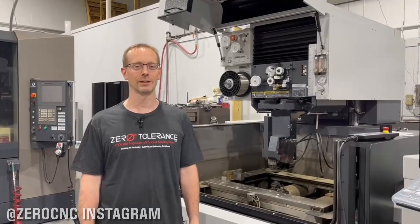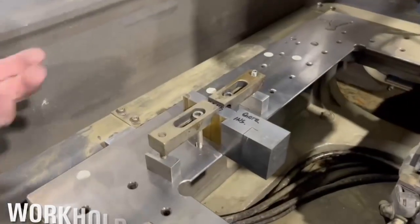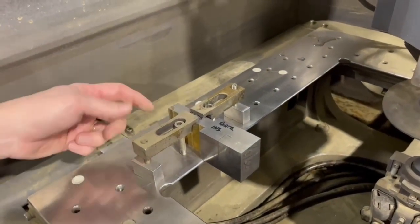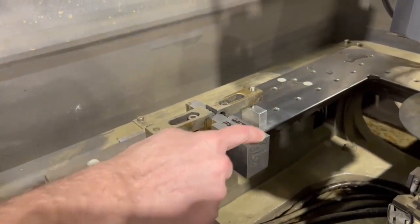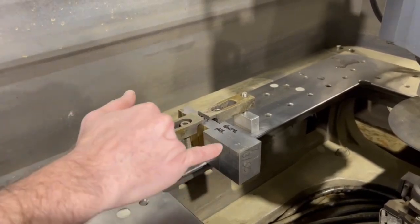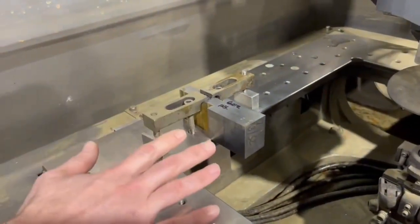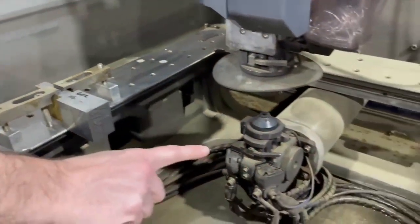Welcome back to Zero Tolerance. Today we're going to cover a little bit more about wire EDM. I wanted to show you some of the very most basic setup you can have in a wire EDM. We have a ground piece of material with just two simple clamps, holding it off the edge, looking to put a shape on this end. We need to do some maintenance on the lower head of our wire machine — just to clean it out. We keep breaking wire; it's good material, so there's no other reason other than the maintenance needed in the lower head.